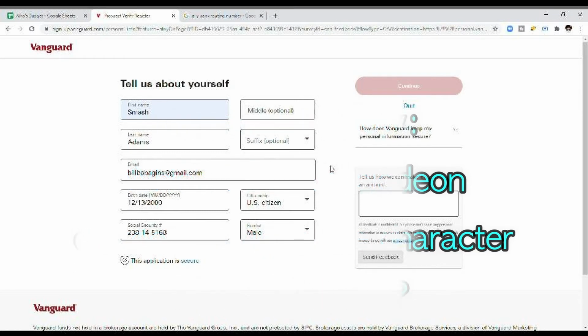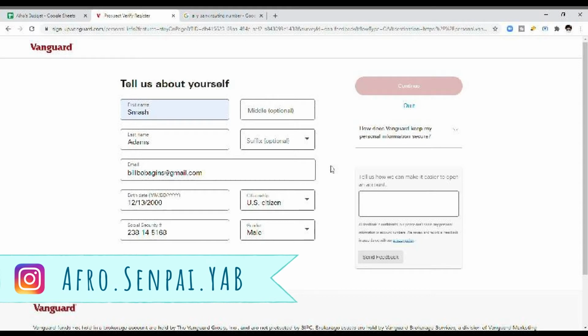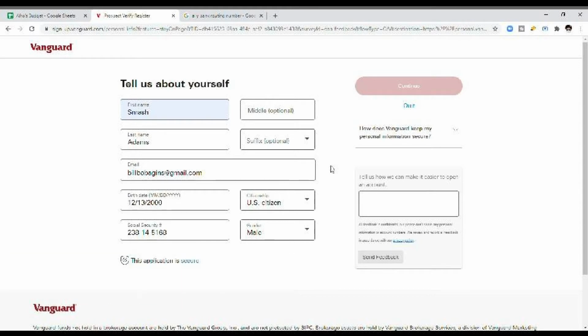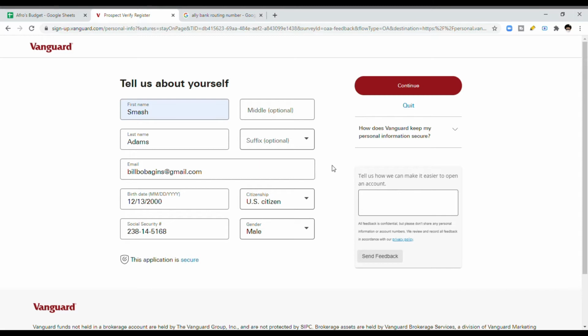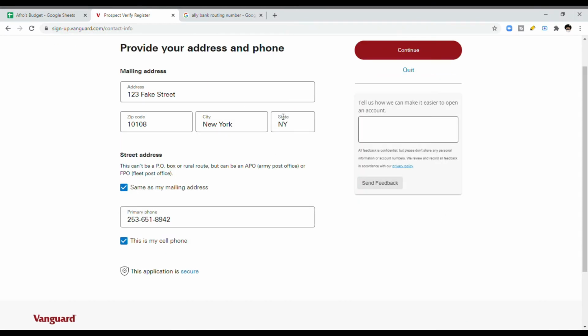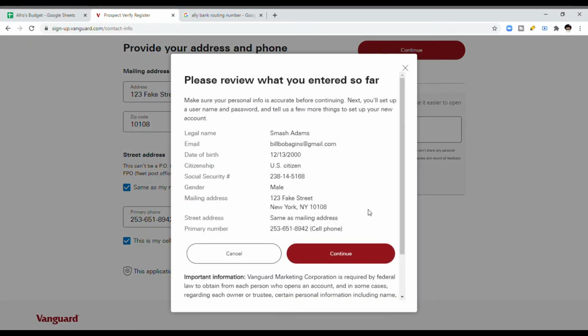But this is standard information. What's my name, common email, date of birth, social security, all that fun stuff. So you see how the continue button is gray, and you think, did I enter something wrong? Just click outside of an input box, and after you click, the continue button will then appear as clickable. Okay, again, standard information. It's just recapping, saying, is this correct?